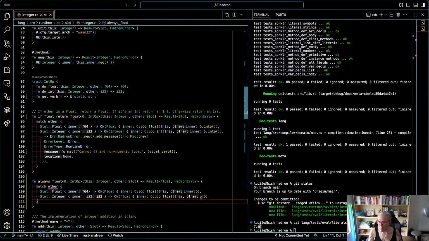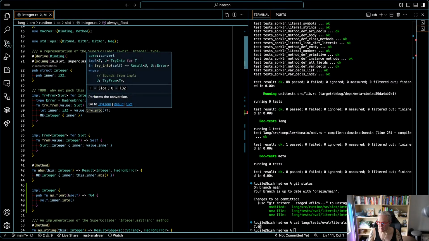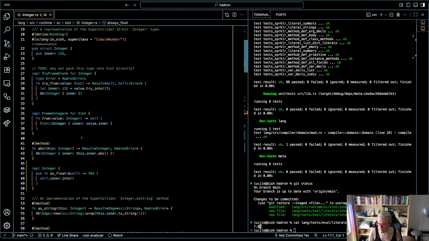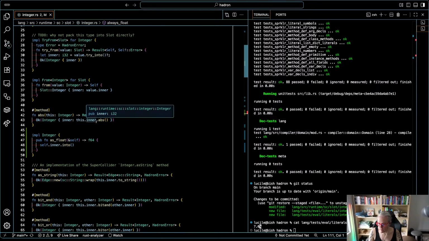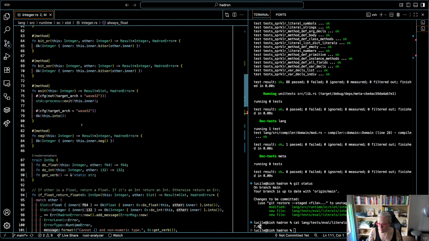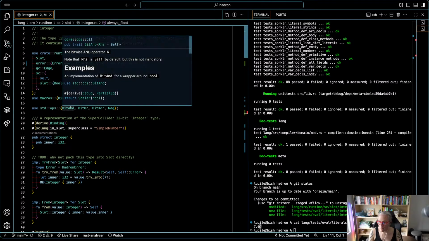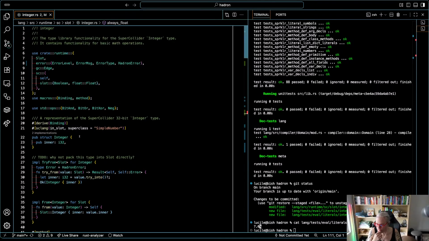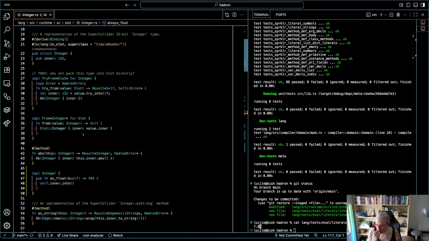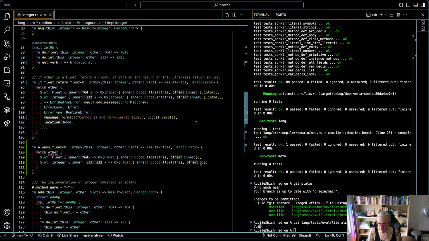Okay, no. What you have to do is go up here to where we added this as float. Where's your... I think this is... I don't know if I love that anymore.